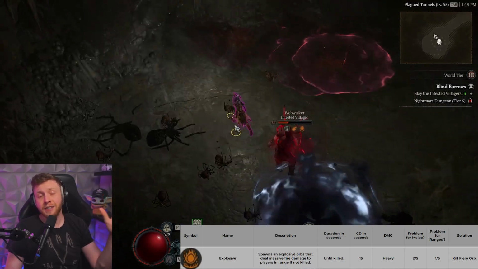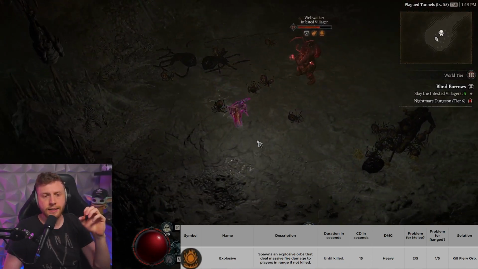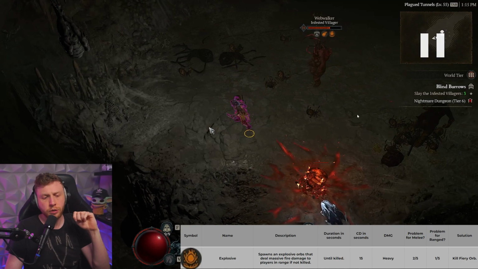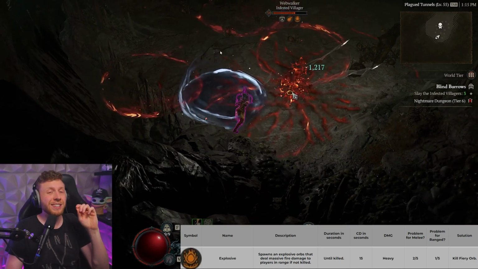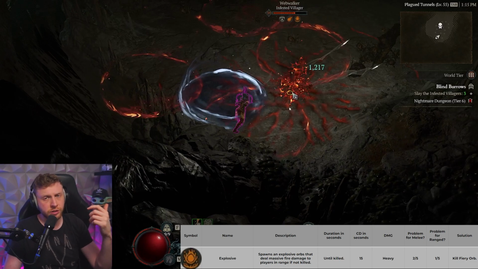The next affix on my list is the explosive one, and as you can see right here, it is going to spawn a fiery orb that is targetable, which is going to explode in a radius if it remains untouched by you. So you can see the big radius already around it. There's two solutions to this. You either kill the fiery orb, which is not really a big problem because the health is rather low, or you just outrange it by not being inside the red zone around here, effectively not making it a dangerous affix.